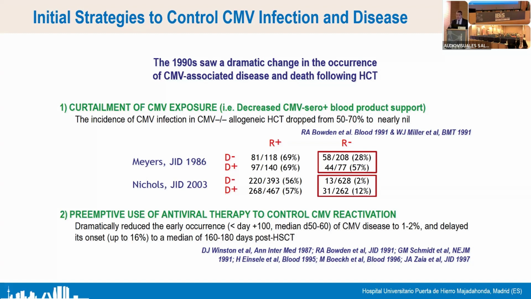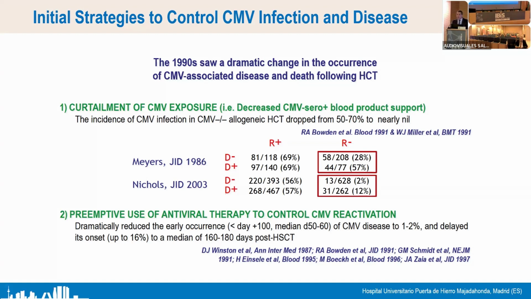And at the same time, we learned this preemptive therapy. Preempting, in Spanish, we say anticipado, but preempting is a beautiful term in English. Preempting is like taking a land as well on behalf of something. So you take sort of possession and control of a situation before it actually happens. And that is the way that we've been acting.